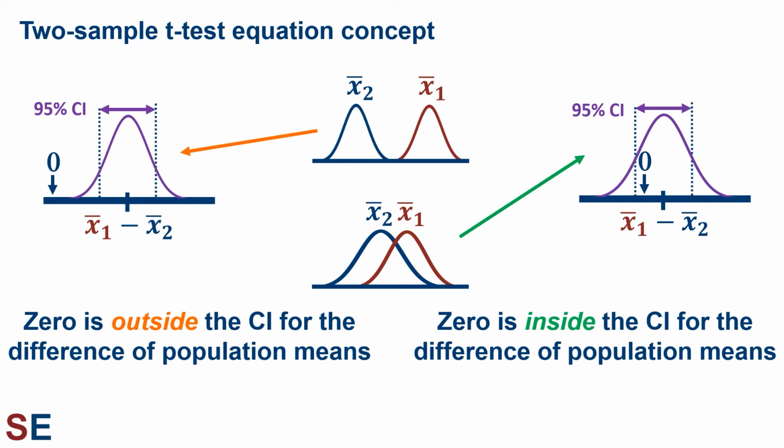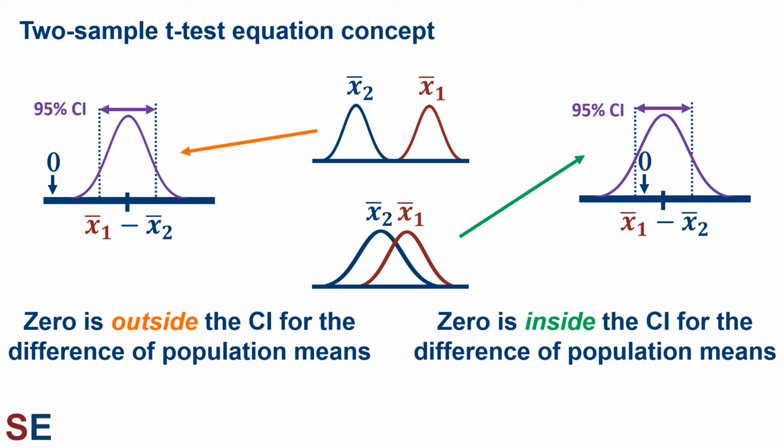In a situation like the one shown at the bottom and right, a small difference between the means of the samples and more variation in the data will result in a small mean for the differences and a wider confidence interval that does include 0. This suggests that the true difference between the populations could easily be 0 because the 0 is inside the confidence interval. The populations therefore don't seem to have different means.